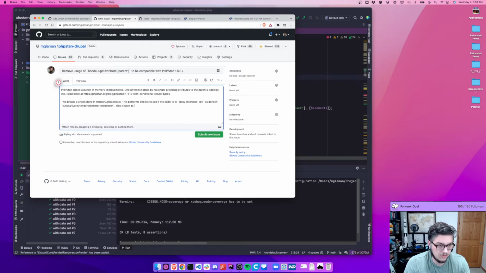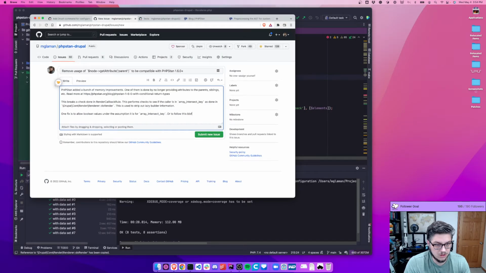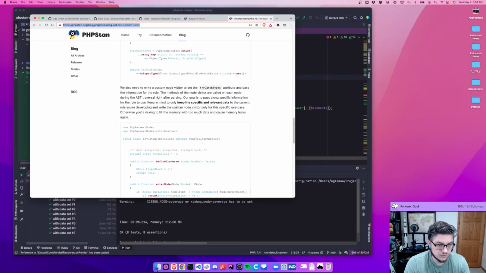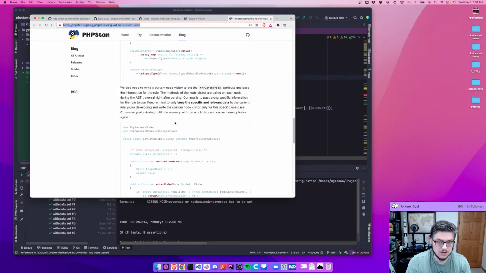This is used to strip out lazy builder information. One fix is to allow Boolean values under the assumption it is for array intersect key, or to follow this blog and add a custom traverser, but that would be a big pain.